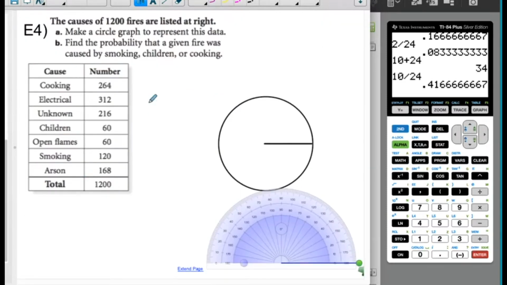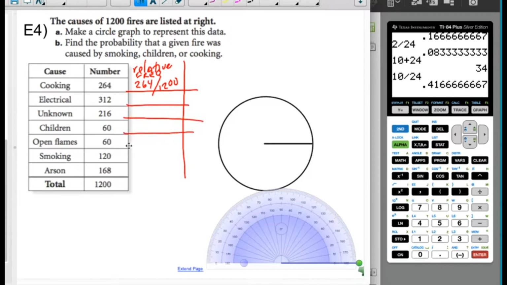So we're not going to use the Harry Potter example, but we're going to walk through making an example of this. Basically, I'm going to add a relative frequency section. That relative frequency is going to be whatever number chose, for instance, in this case, cooking or electrical or unknown, etc., over the total of the 1,200 people that were asked. Then from that relative frequency, I'm going to multiply by 360 to find the number of degrees. So this would be 1,200 out of 1,200. And then I'm going to multiply to get the degrees.